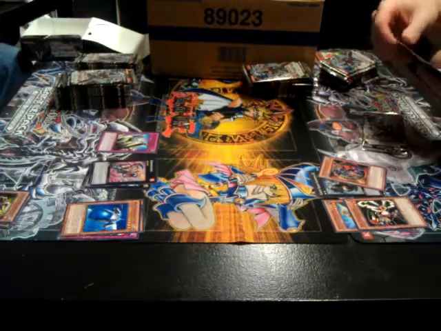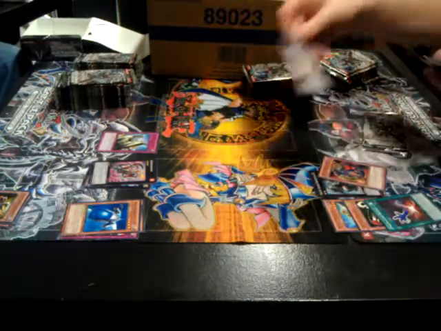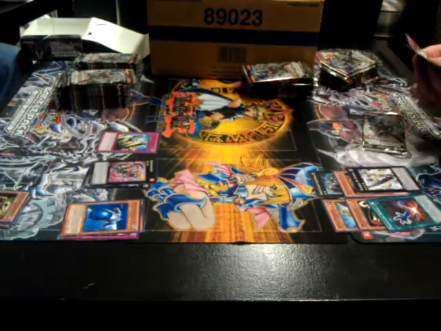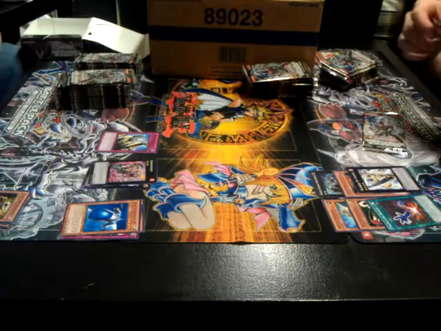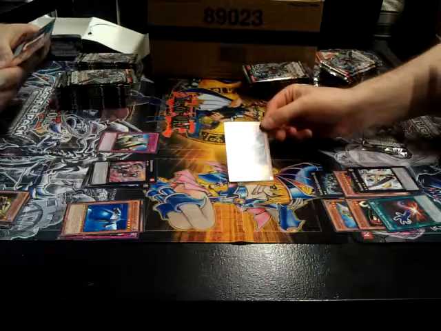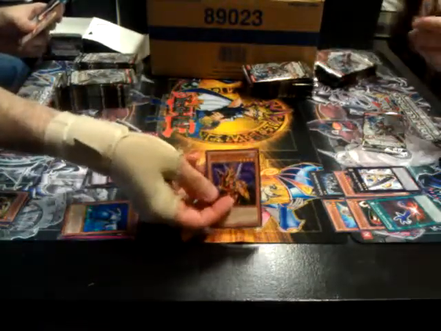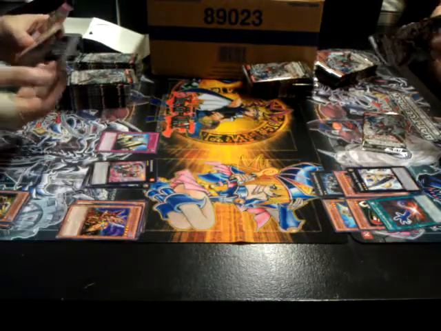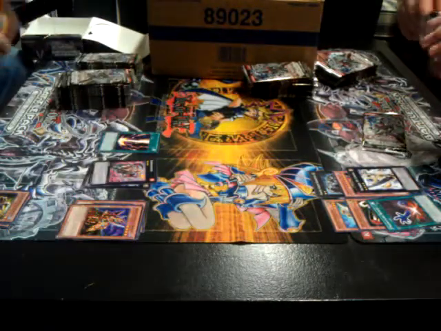Let's see what I get over here. Chemical Burial. Utopia Ray. Rare. You mean Utopia? What'd I say? Utopia Ray. And a Go Gadget Helicopter. Star foil Breaker the Magical Warrior. There you go. Black rare Raigeki. And it's banned, so it doesn't really matter.